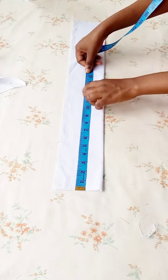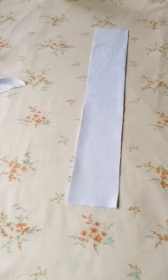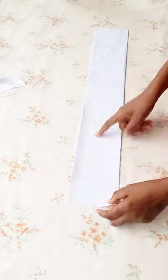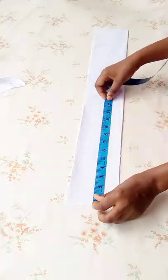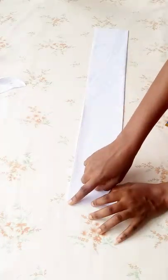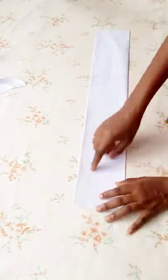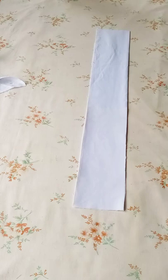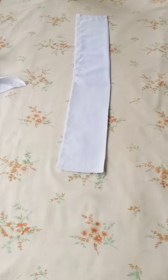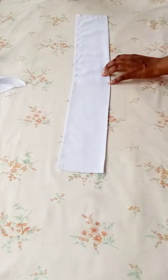So the design, where we are going to attach the shirt, is going to stop somewhere around where I showed you. So I went ahead and attached my gown stay to about 13 inches, or the half part of the plain fabric, like so. So I'm going to take the same machine and then stitch this all the way down, closing one end of the design like so.